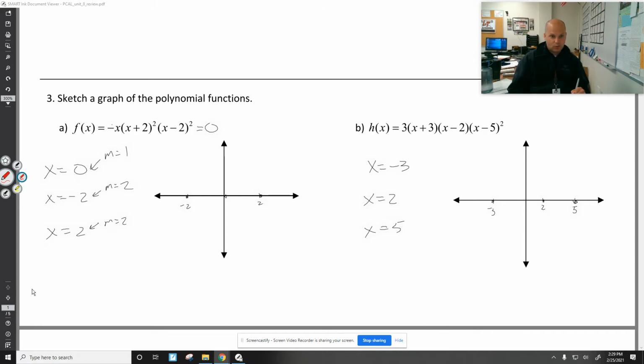If you have a multiplicity of 3, which none of these have, you're going to bend through. Why is that? Well, let's think about x cubed. As we take fractions that are getting smaller and smaller to 0 and cube them, they get close to 0 much quicker than if it was just a number to the first power. So this is why x cubed bends through. So multiplicities that are odd, except for 1, will bend through. Multiplicity of 1 just goes through, just like y equals x. What does y equals x look like? It changes sign, it goes straight through. Okay, so just keep that in mind. It comes from those graphs.